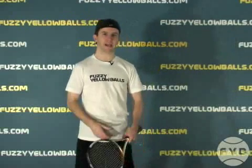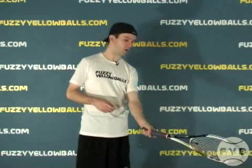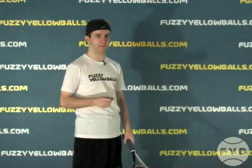What effectively happens at a higher level is that the weight transfer and the upper body rotation precede the forward swing with your arm, and what that does is it transfers the power and energy created by your legs and your upper body into your arm and your racket, so that at contact you can be swinging as fast and as hard as possible and generate as much spin and as much pace on the ball as you possibly can.